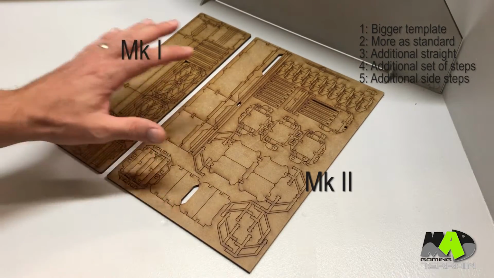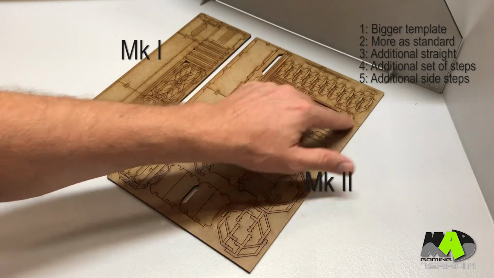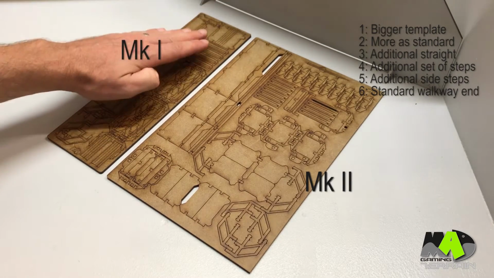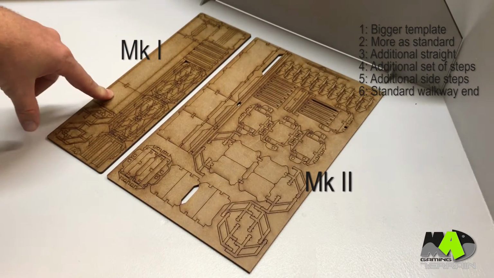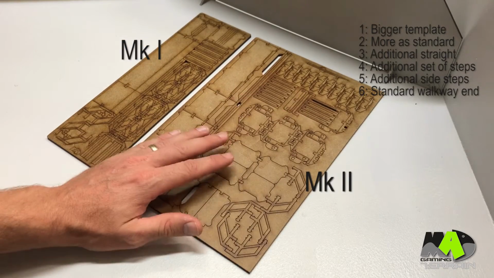We've also got, on the Mark II version, walkway ends. Again, we'll show you what these look like. The walkway end is standard on here as a separate option, but on this one, you have to make a choice of whether you're going to have it or not. So if you have the walkway end on this, you may lose one of your walkways, just so you can have the parts to make the walkway end. So we've made that standard in the Mark II version.